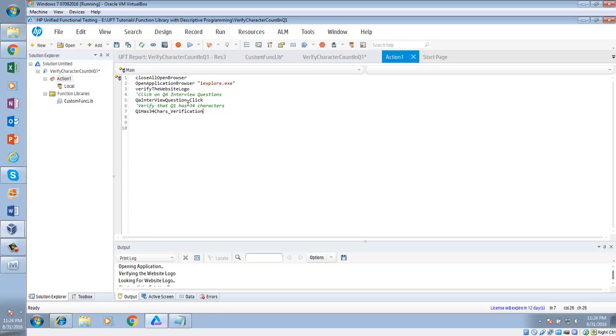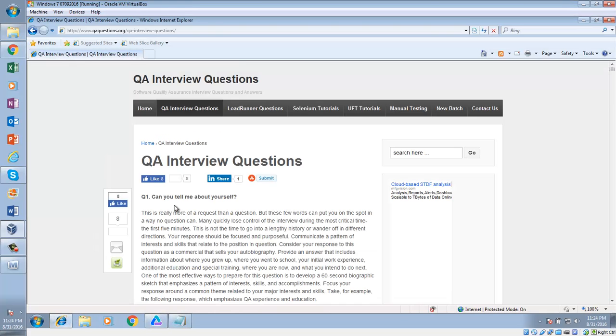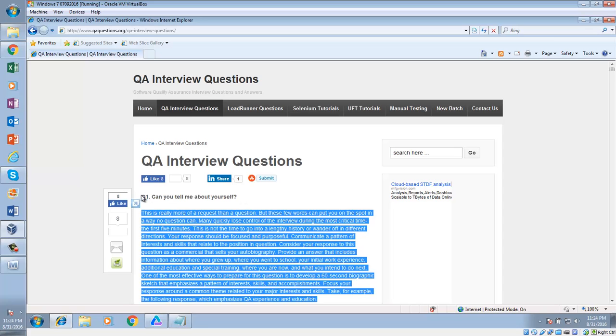Where we are clicking on something, this is a naming convention, you do not have to follow it. I'm just following it so that somewhere we are doing some click, somewhere we are doing some verification, I'm just giving a meaningful name. It doesn't matter. So I'm going to create another function here, q1 has 34 character verification. Now let's go back to this line where we should have 34 characters.